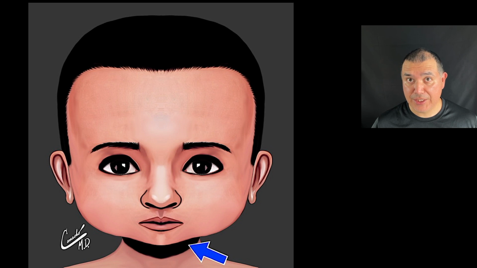Here we see a younger child with Pierre Robin sequence. Part of this problem is that the lower jaw is small, so it tends to stick back farther than normal, which means that the tongue is going to protrude out. Sometimes they also have a cleft palate. But the procedure of choice would probably be to distract their mandible or to move the lower jaw forward to help pull the airway more open.